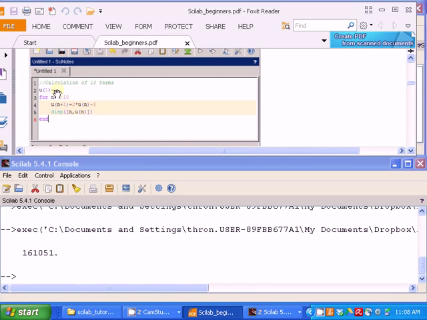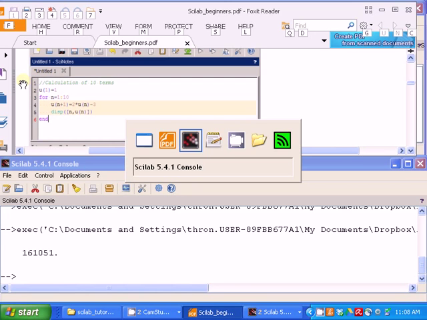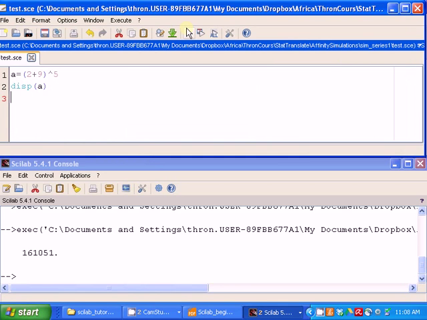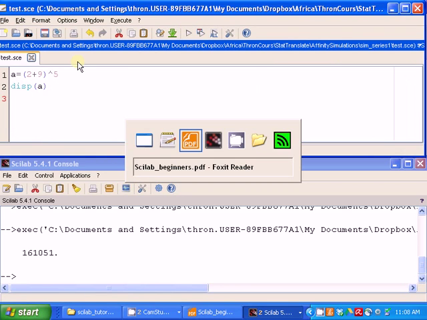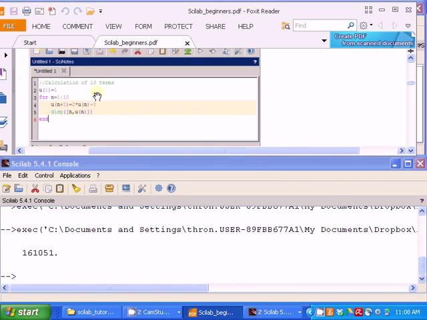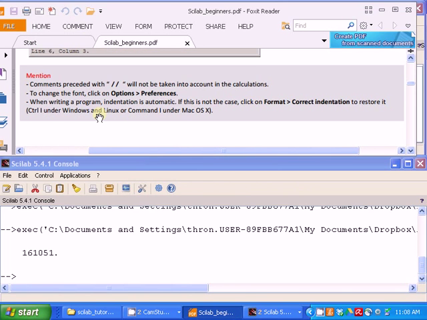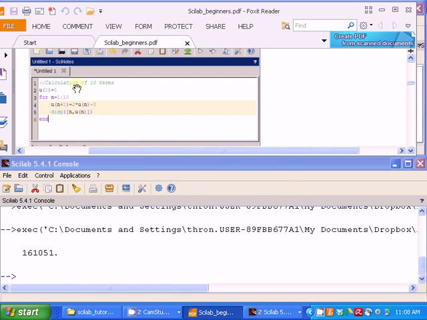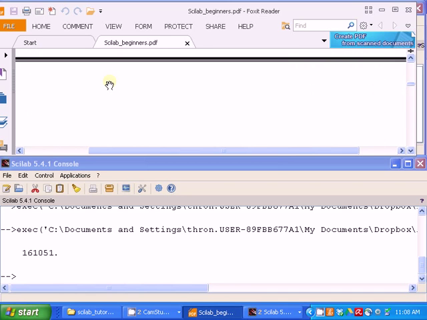You type these commands into the editor window here, and then you hit this button and see what happens. Notice that you can comment your file if you want to explain what you're doing to yourself. The computer doesn't understand this calculation of 10 terms, but you can understand it. It's just kind of commentary for you to understand the program.